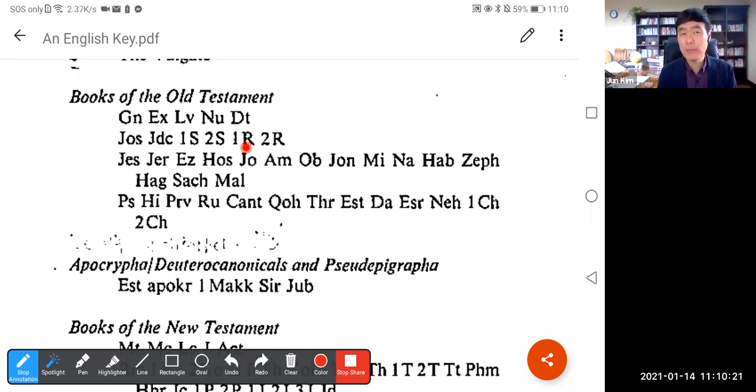Then you need to understand that sometimes in the textual apparatus, the Masoretic scholars draw our attention to another cross biblical reference. Look at this other biblical reference where this word is used. In that sense, the Masoretic scholars gave us some recommendation according to the internal evidence, the style. If you look at the style in other references, then it should be chosen as the more preferred translation, something like that. So you need to understand those abbreviations too.